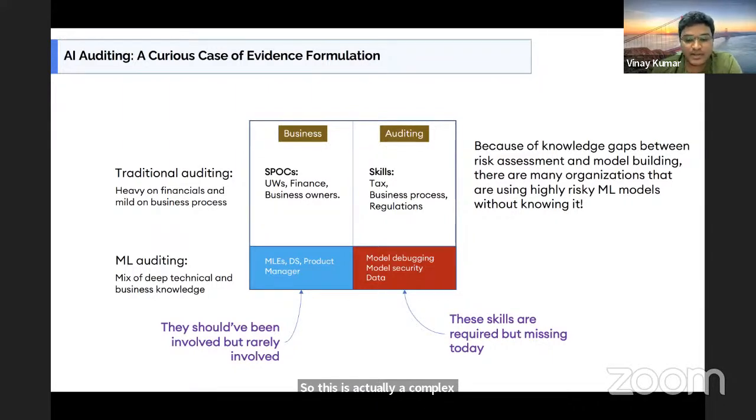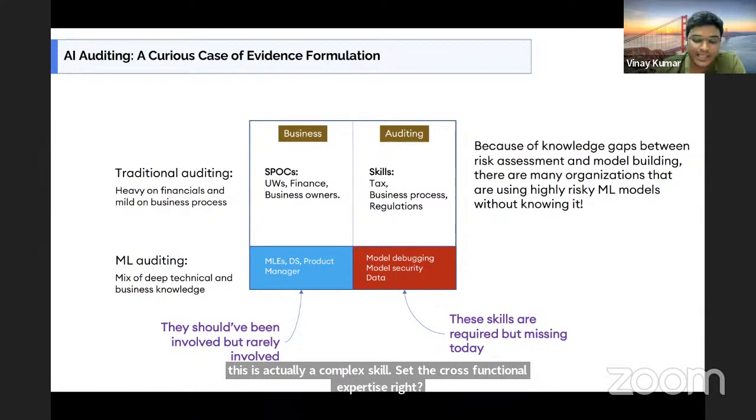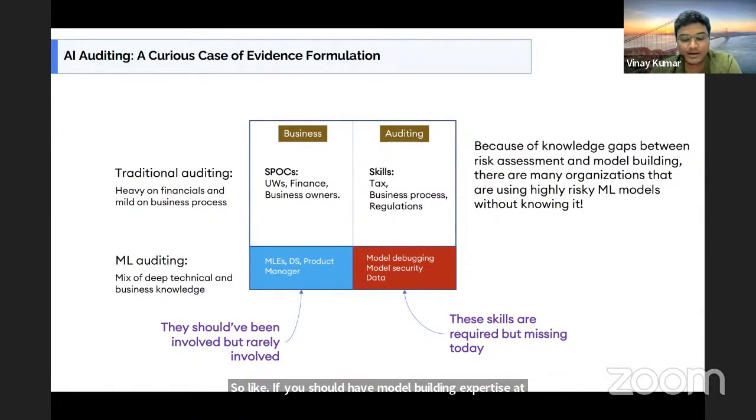So this is actually a complex, cross-functional skill set, right? You should have model building expertise and, at the same time, auditing expertise to figure out what kind of model auditing has to be done. So this will be a growing need in the market as we go forward, as AI becomes more mainstream. Auditability and the skill set to do auditing will become a key differentiator. But net-net, this cannot be done through a people-driven process because it's going to be a massive time consumption and time spent for delivering the auditability of these systems. You have to look at a tool or framework that can deliver this. In fact, that's one of the roles ML Observability is supposed to take up.